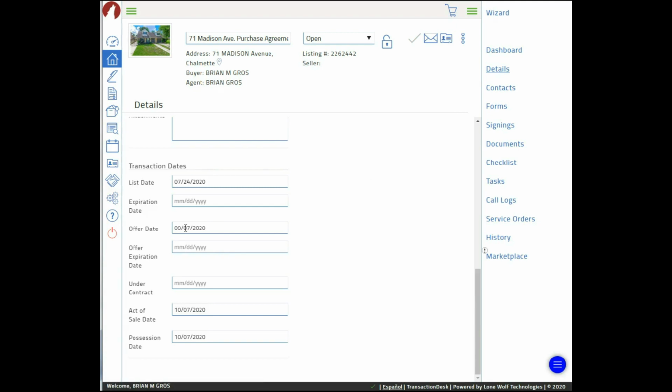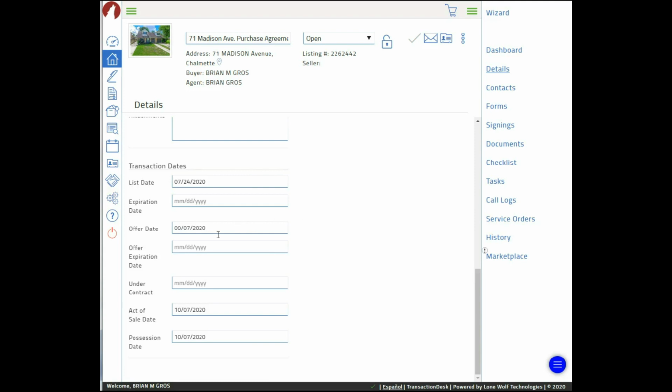If you do not change the offer date, that is going to mess with your checklist as well as your task, and it's going to throw your system off, as well as our system on our side, because we're going to think that you are supposed to have items done. In reality, you're not supposed to have items done yet because you didn't update your offer date.